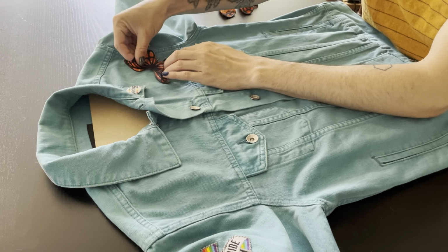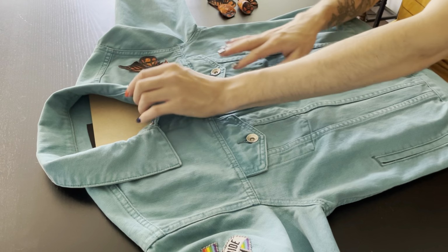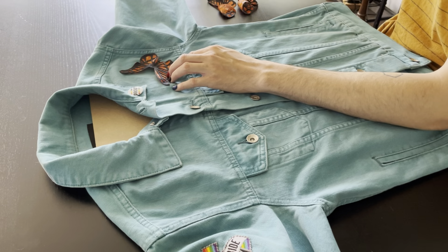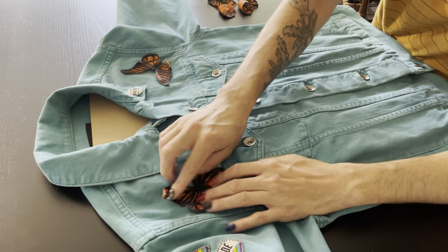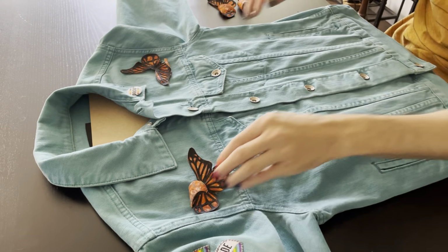So what I can do is make sure that they're far enough away from the collar that not a bunch of it will get covered, just a little bit. So I think I'm gonna put some monarchs there.